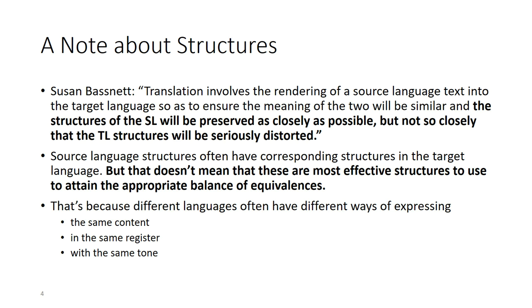And that's because different languages often have different ways of expressing the same content in the same register with the same tone. So again, it's that idea of, if we're attaining cognitive equivalence, same information, and dynamic equivalence, same effect, we may or may not end up with a target language text that looks a lot like, in terms of the structures used, the source language text. They might be different.